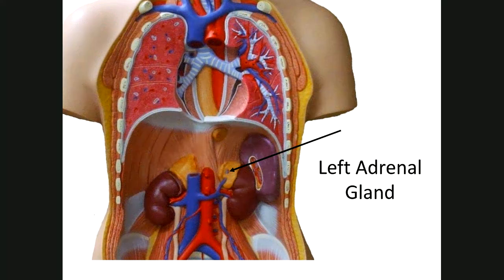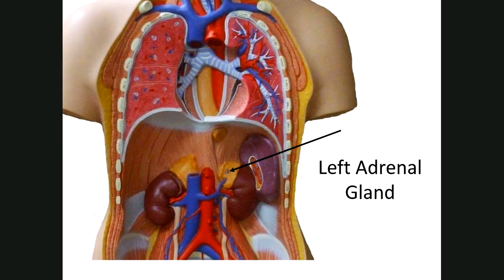You can see this globby structure on top of the kidney. That is going to be an adrenal gland. Okay, you can also call it a suprarenal gland, S-U-P-R-A, renal gland. We'll see how to spell that here in a second. All right, these are the glands that like to make cortisol, the stress hormone in your body. Aldosterone, that's what helps us to retain water. All right, also epinephrine and norepinephrine, your quote unquote adrenaline. Okay, but those are also neurotransmitters.